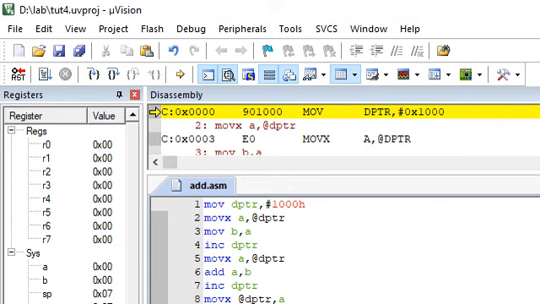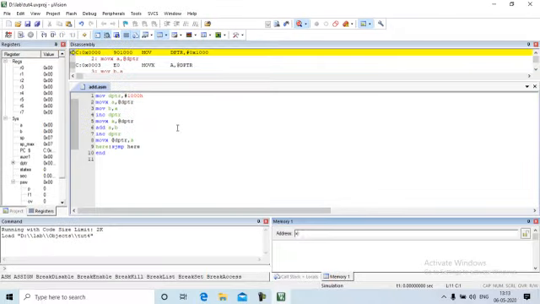So there are three types of memory. One is program memory, that is the code memory. We call it C colon. And the other one is RAM memory. We call it D colon. And if it's external memory, we have to call it X colon. So to go to this memory 1000, you have to type here capital X, you can use X colon 1000 H.